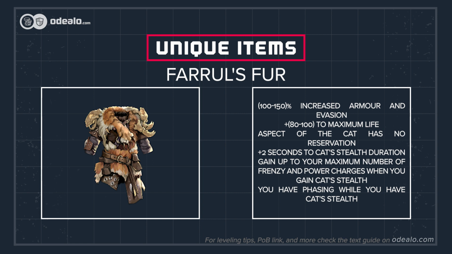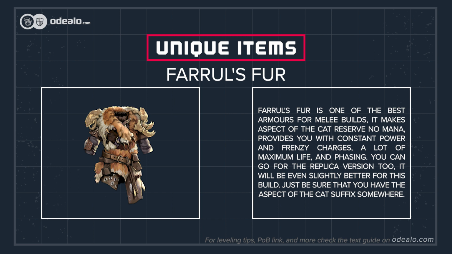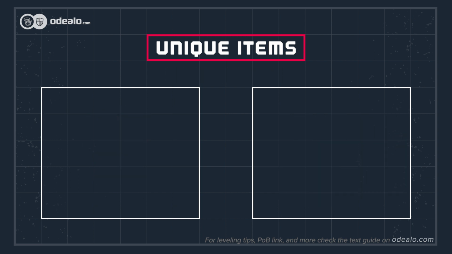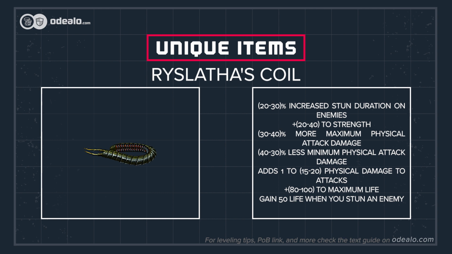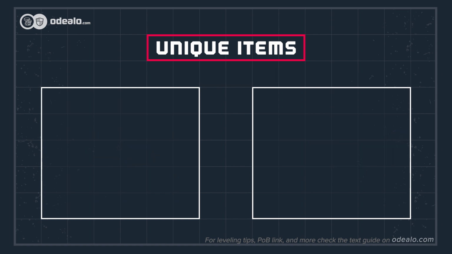Ferul's Fur is one of the best armors for melee builds. It makes Aspect of the Cat reserve no mana, provides you with constant power and frenzy charges, a lot of maximum life, and phasing. You can go for the replica version too, it will be even slightly better for this build. Just be sure that you have the Aspect of the Cat suffix somewhere. Ryslotha's Coil is by far the best belt, it gets you not only a lot of damage but also maximum life, and that's all you need. Remember to look only for ones with good rolls.